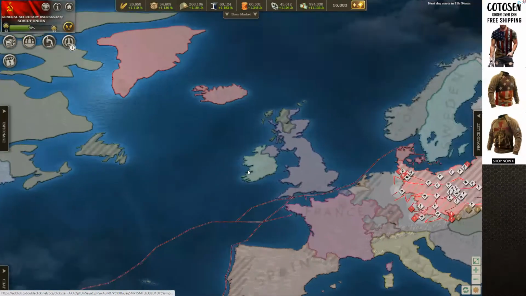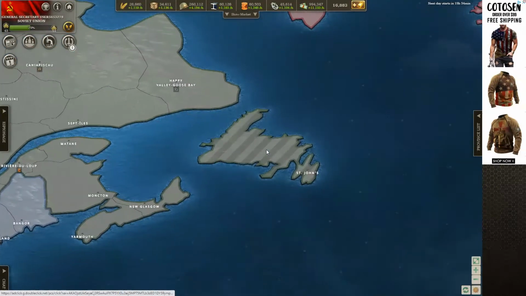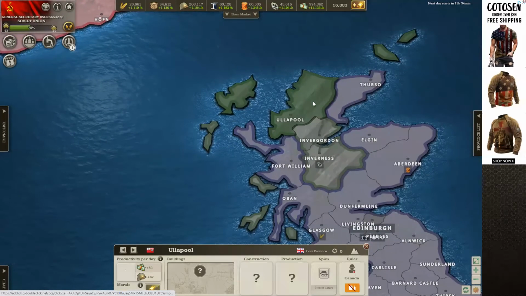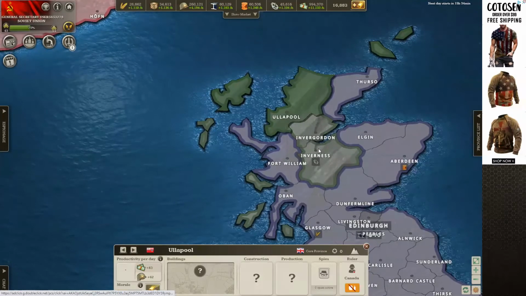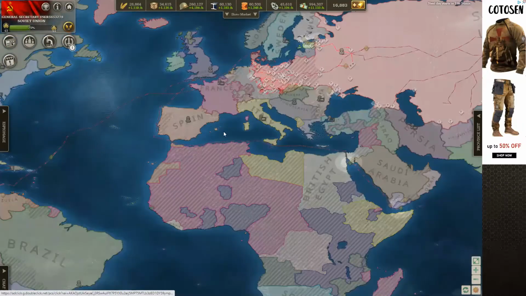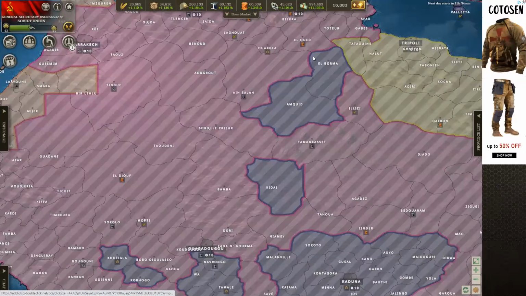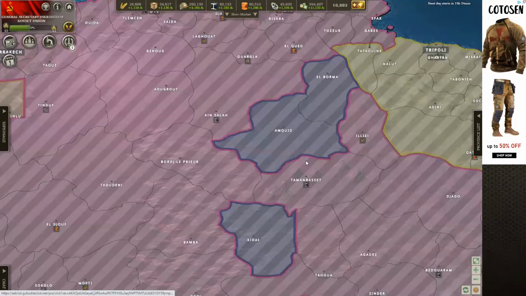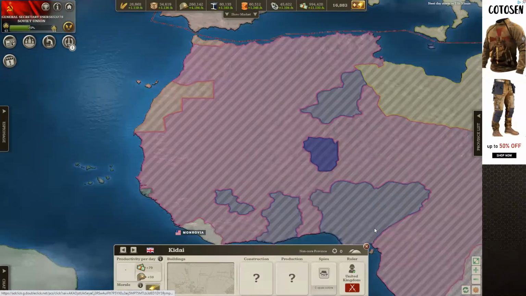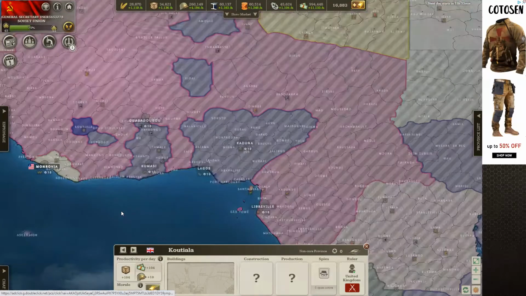But actually, Canada is doing incredibly well against their former colonial master. They've taken this, which used to be Britain, and this was quite a while ago. They made a landing over here in this northern Scottish province, and they just kept going. So yeah, Britain's not in a very good situation. They went in and ripped through French North Africa, but this has all been cut off, which I guess isn't too much of a big deal, but they're not making significant progress over here. This has been cut off as well.